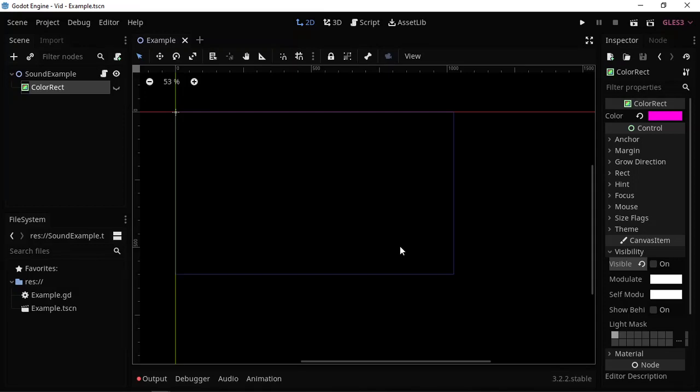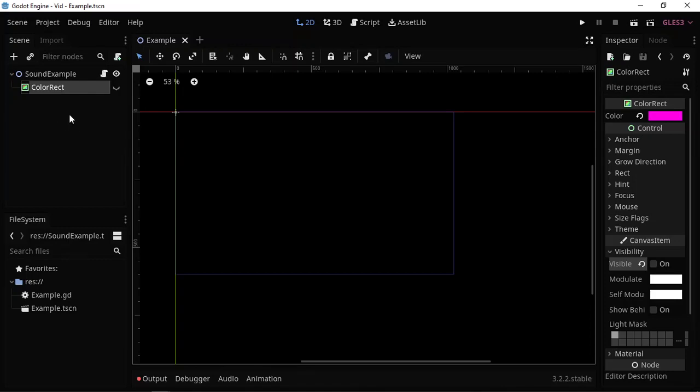Today I'm going to be talking about how to sense when a button is pressed down and held for a specific amount of time in Godot. So basically, say you have a player that you want to release a super attack if somebody presses down the space bar for 5 seconds. Now I'm going to show you how to do that.